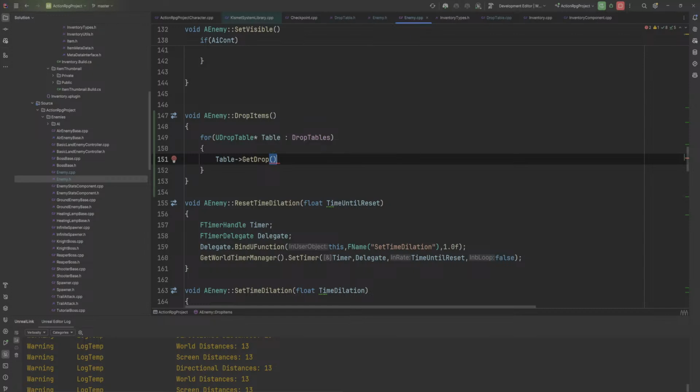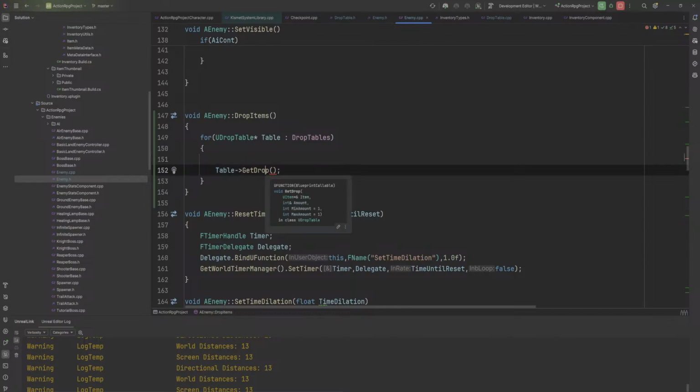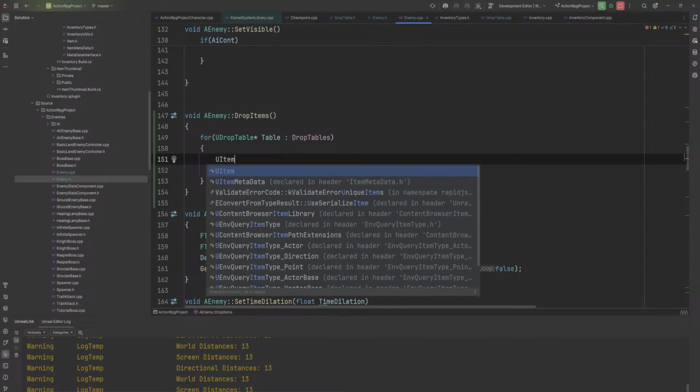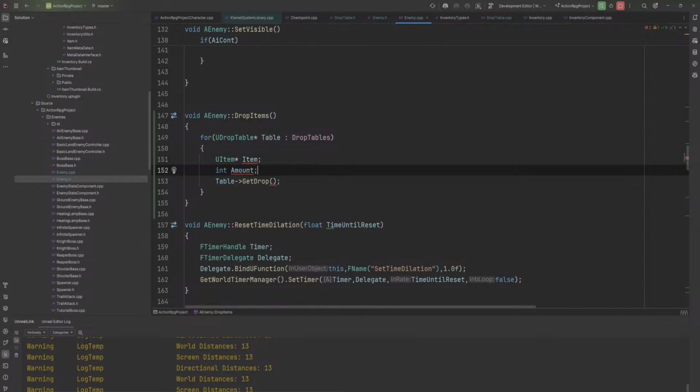That's the one that I want. So let's see, we need the item and the amount. I guess the amount is just kind of unnecessary in this context, but we still need to pass it in. So the U item, the int amount, put both of those in there.